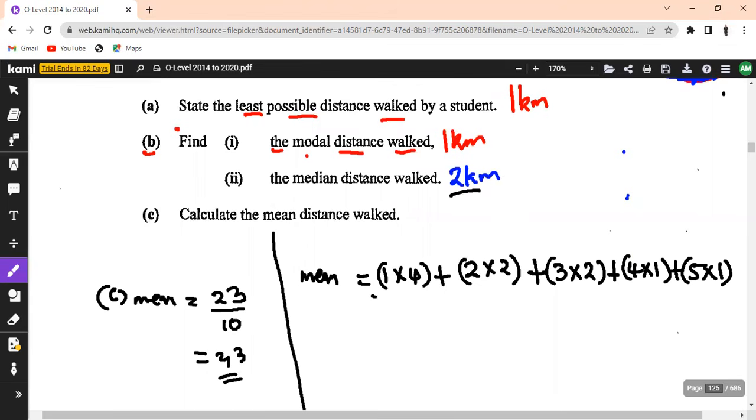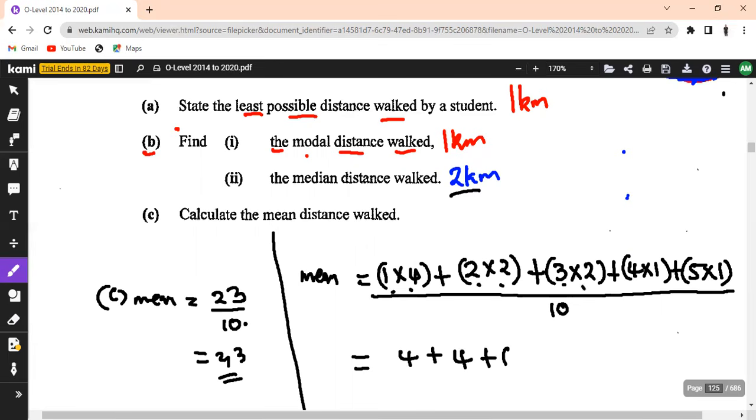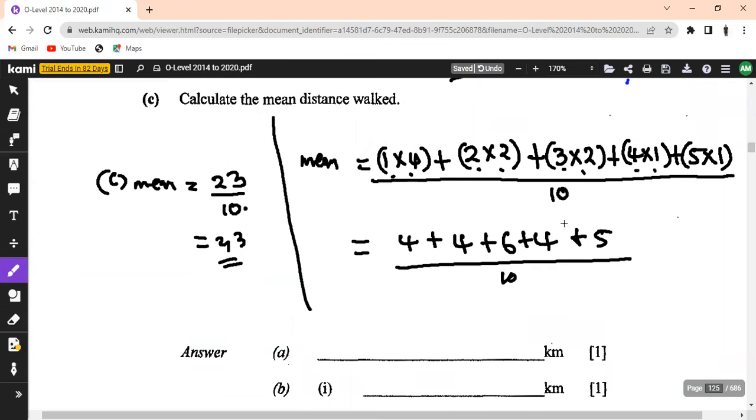All right, everything over the total frequency. The total frequency does not change. That's the number of terms, which is 10. So as you can see, we're going to obtain the same answer. So this was going to give you 4 plus 2 times 2, which is 4 again, 3 times 2, which is 6, 4 times 1, which is 4, 5 times 1, which is 5. So that's what you're going to have. You add everything over 10. And that was going to give us 23 here in this case over 10, if you add this properly, which is 2.3. That was it. And that is the average distance, which is 2.3 kilometers, just like that. All right.